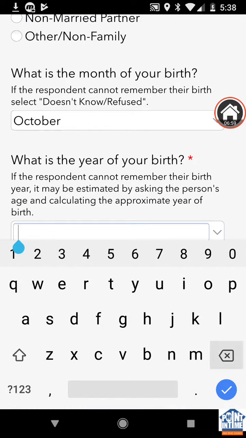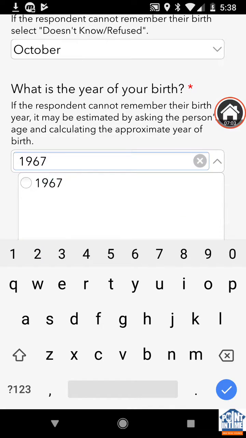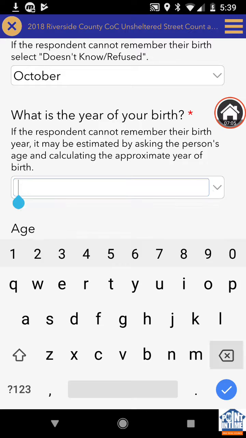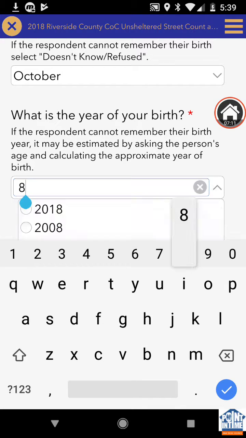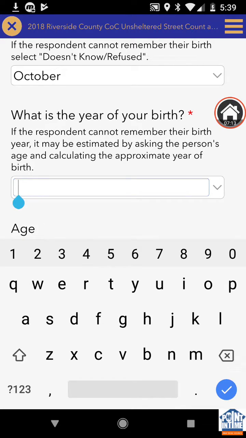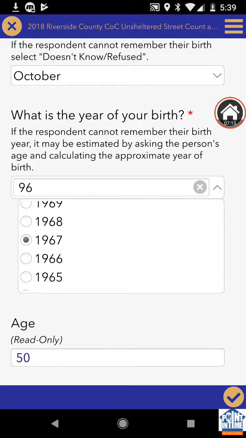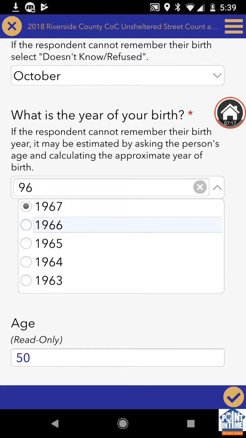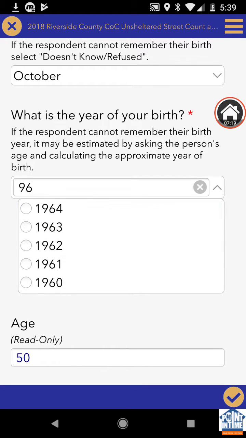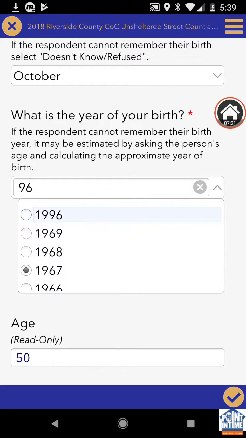You could X out if you make a mistake, or you could manually enter it in. And even if you enter in a partial number, such as 89, or let's just say 80, or 96, it'll shorten the field list.